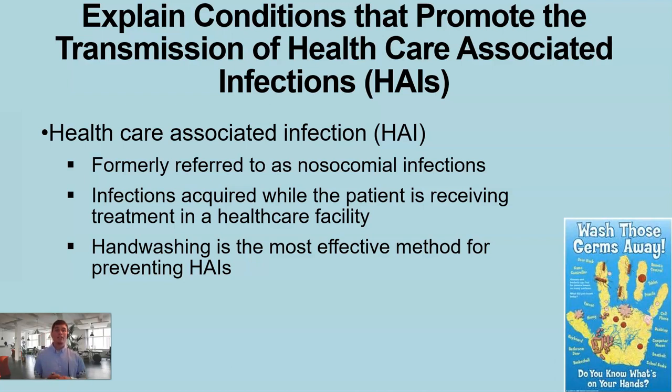Data about HAIs are collected by the CDC to improve infection control methods used by healthcare providers. HAIs are associated with the use of medical devices such as catheters, ventilators, complications after surgical procedures, contagious transmission between patients and healthcare workers, and the overuse of antibiotics. Think creating superbugs. HAIs may be caused by drug-resistant microorganisms.